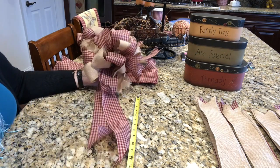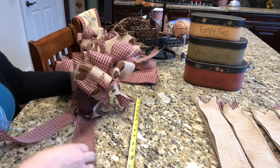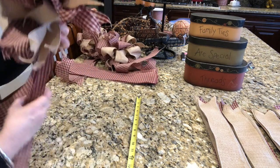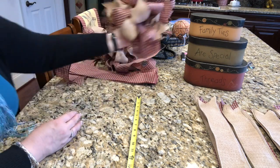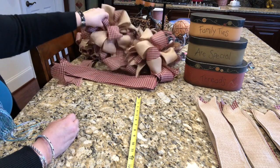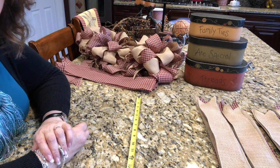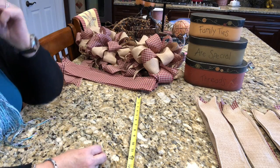That makes 3. I've got 5 more to go. So I am going to put myself into fast motion, and I'm going to make myself a bunch of funky bows, and then I will be back when I am ready to put them up on the staircase. Alrighty, here we go. Here's some zippy music for you.